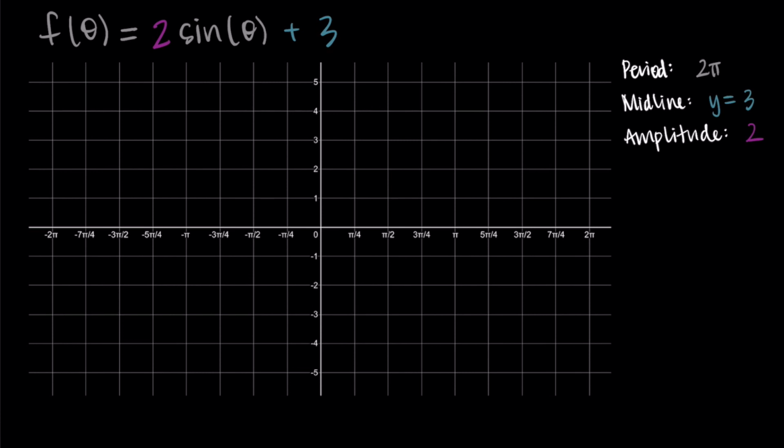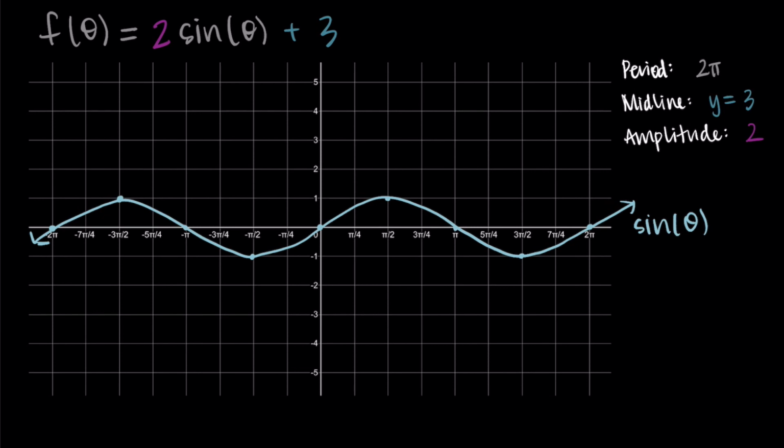Okay, I'm going to give us some axes here, and I'm going to remind us of the period, midline, amplitude, and the function that we were given. To start, I'm just going to graph the original sine function. I always remember that sine has a point at 0, 0, and then it goes positive to the right and negative to the left. When I'm doing these problems, especially for the first time, I like to have a reference sine and cosine graph near me just to remember what they look like. That might be helpful to you as well. Okay, so this is sine, and we're going to transform this.